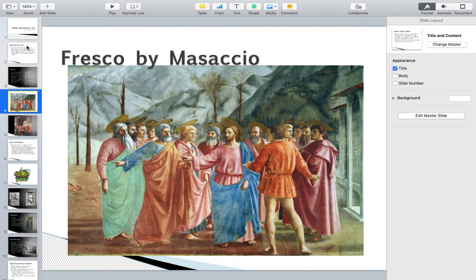And then he's also going to do some tricks with the robes that they're wearing, painting them and shading them in a certain light so that it looks as if the clothing has movement to it, or that you can see the creases in that clothing. These are kind of newer tricks from that time.